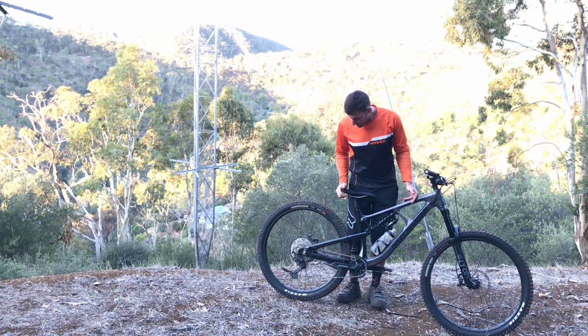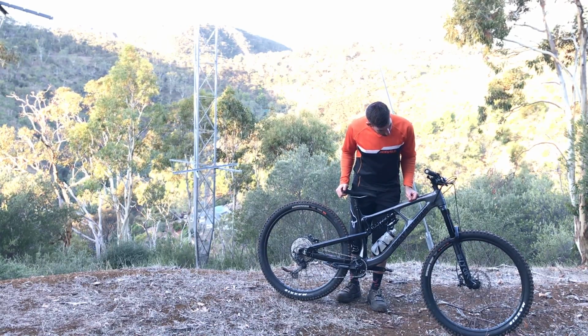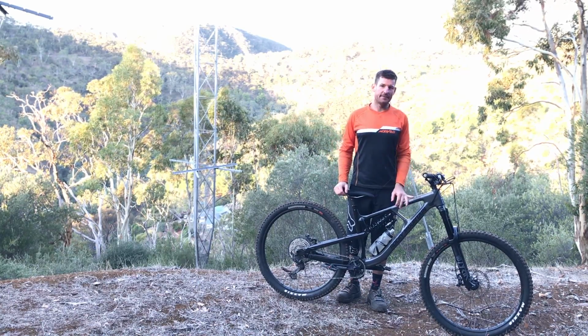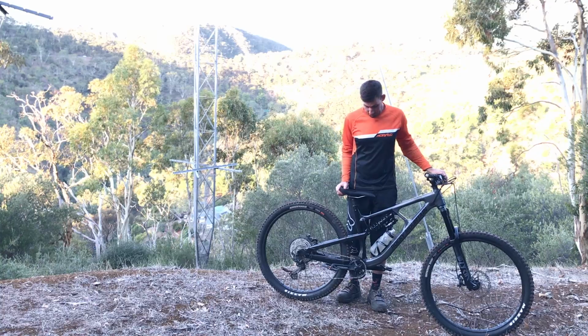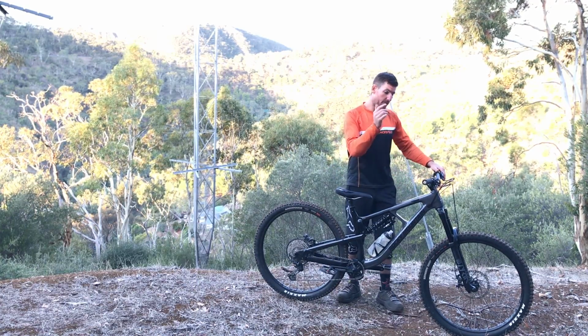The wheels, I'm not too sure about these WTB STI 30s. They felt a little bit flexy, and I don't know. It's hard to say. I don't think they're great, but I didn't damage them, so that's a good thing. That is, all the spokes are tight. Everything feels good. That's not a highlight. Those wheels aren't a highlight. Back to your highlights.